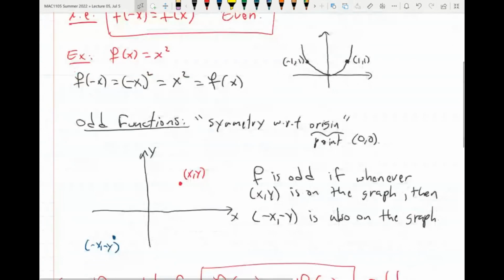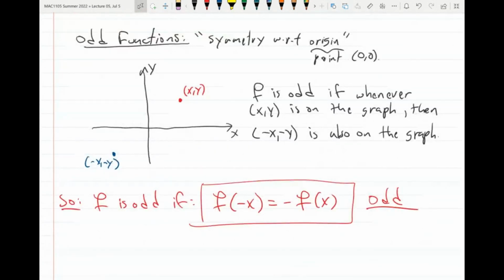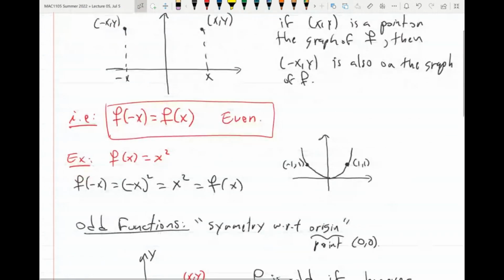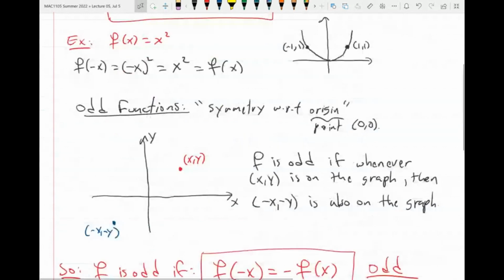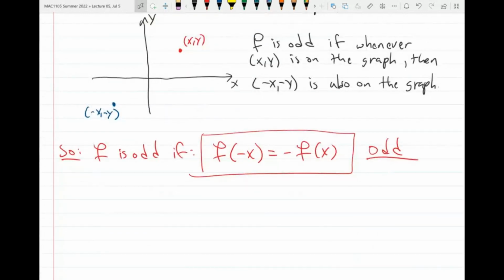So you plug in negative x, and then you observe what happens. If you do get back the original function, like in the x squared case, then we deduce, okay, it's even. Now, maybe you don't get back the original function, so you know it's not even. Then keep looking and see what it is that you get. If you manage to somehow factor out a negative, and then you have minus the function, then you deduce, okay, it's odd. If that doesn't happen, then we say it's neither. It's not even, it's not odd. So we call it neither.